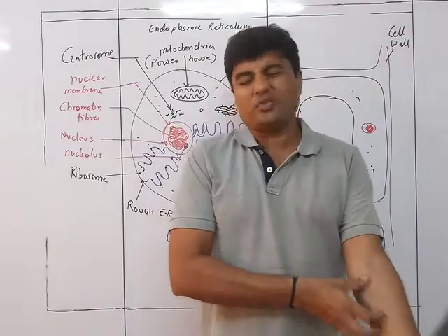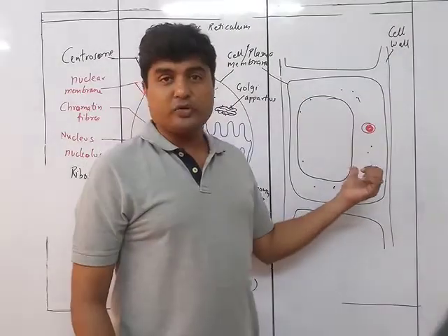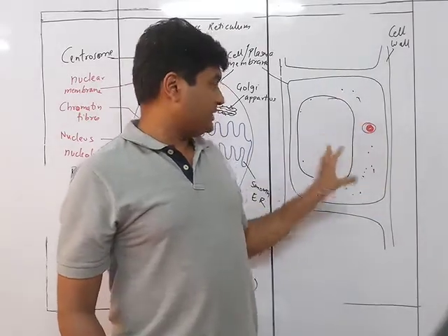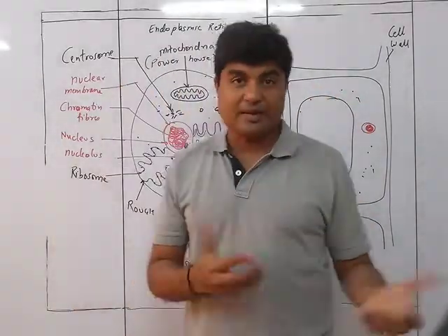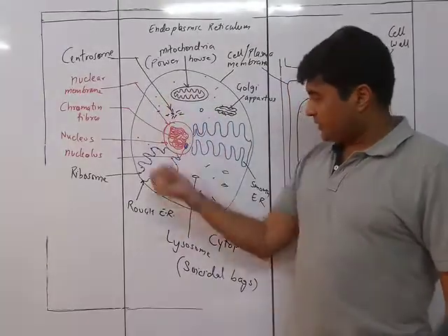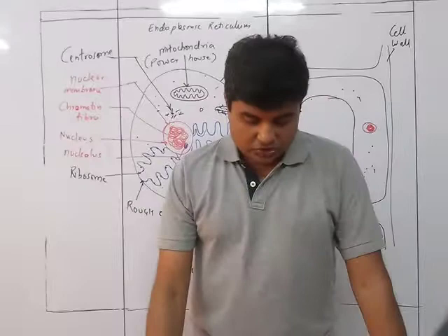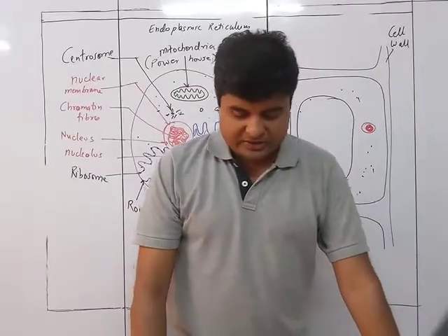Sorry, in the plant cell the cytoplasm is not so dense because maximum area is covered by the vacuole. So the cytoplasm is spread out, and the cell is also larger, whereas here you can see everything is compressed, so dense because it is smaller in size. So in the animal cell the cytoplasm is denser and more granular.